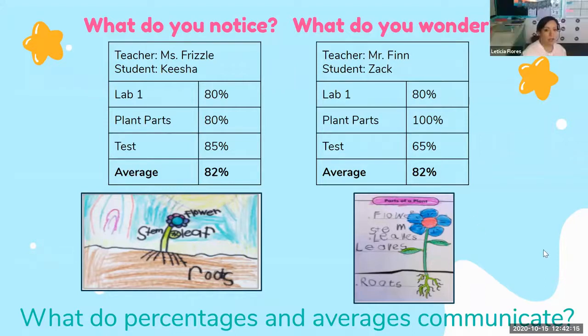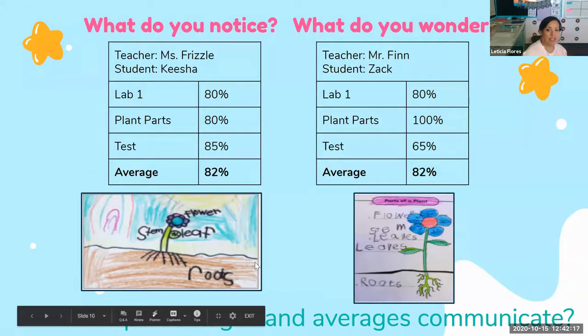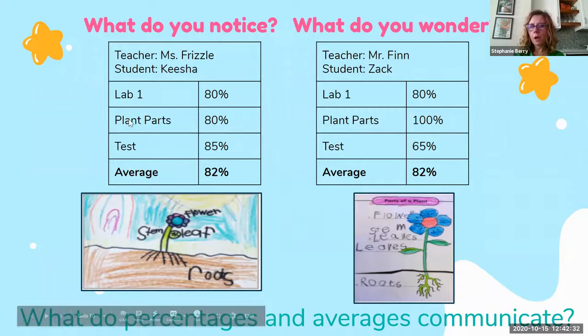The other thing that we noticed is that Zach just had to pre-fill out the flower, whereas Keisha actually had to draw it. So it's a different DOK level. Yes, absolutely. It's a great notice. So are you saying that 100% and that 80% might not really reflect their true knowledge, that Zach didn't necessarily know more than Keisha?